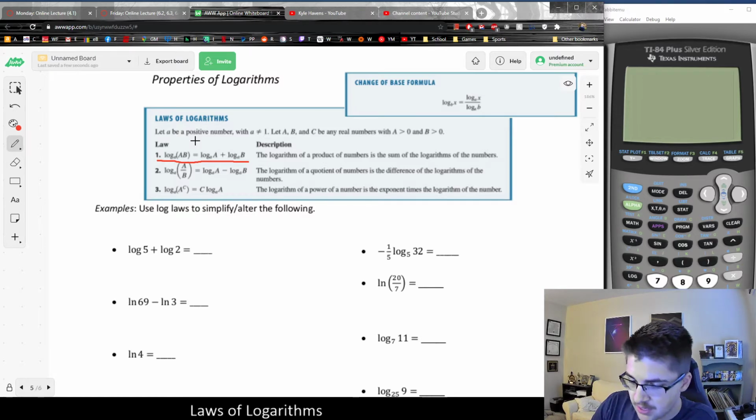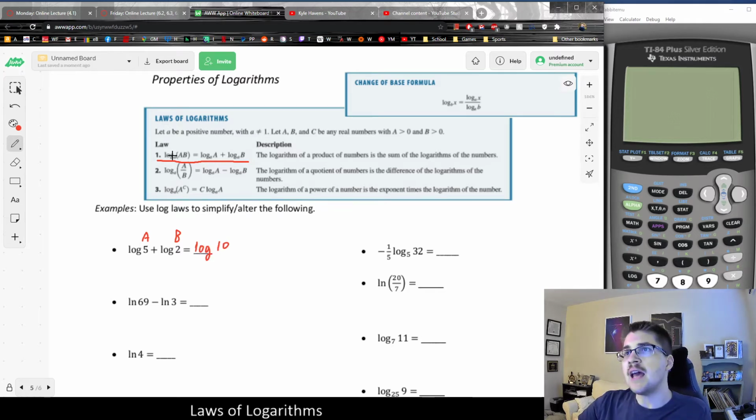So I could imagine each of those as, well, this is like my capital A. Whoops, don't have my pen out. There we go. Log capital A, and this is capital B. And so what that should be equal to is log of A times B, or log of 5 times 2, which was, of course, 10. What's always important is that the base of the logarithms must be the same, and then the new logarithm that you're creating here is also going to be the same base.